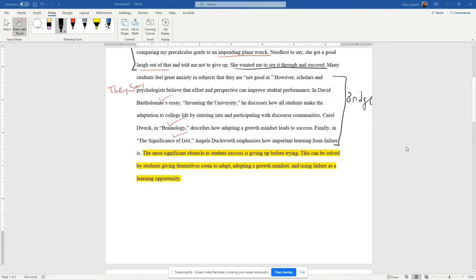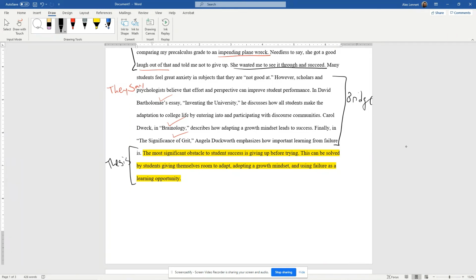And just like that, my thesis has appeared. For the introduction paragraph assignment that's due on Sunday, I want you to highlight your thesis or bold it or indicate it in some way, just so I can see what you are counting as your thesis statement to make sure that it falls in line with what I'm expecting of it. So thesis.